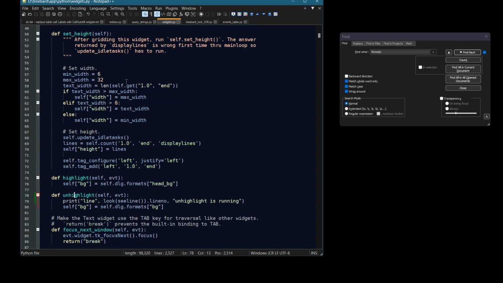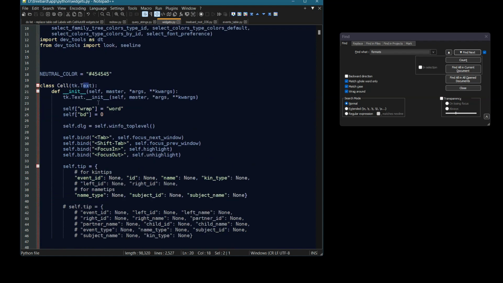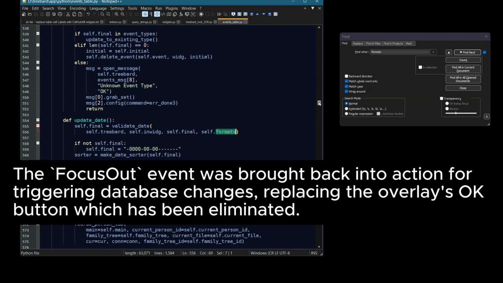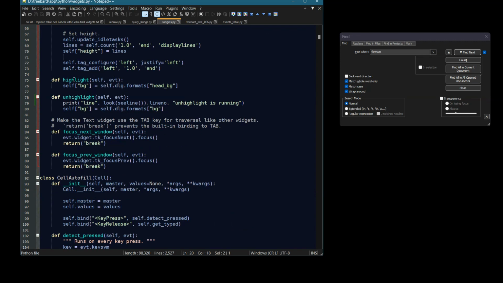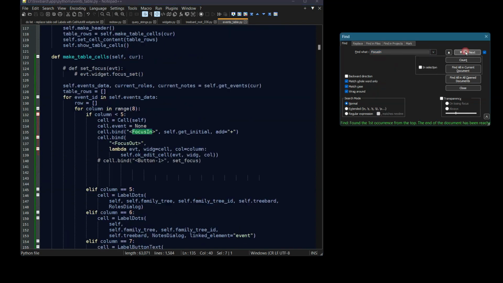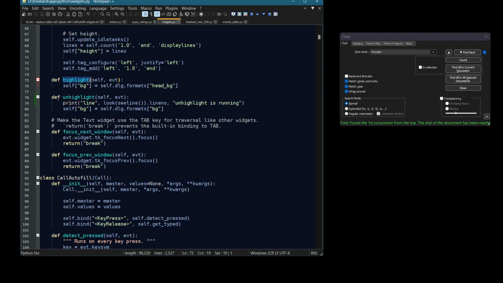It's a cell widget based on a text widget, Tkinter text widget. If you click in a cell widget, it goes into focus. If you tab into it, it goes into focus. Now this afternoon what we did was we reinstituted some old code and suddenly the highlighting doesn't go away. So it's my belief at this exact moment that these two functions aren't running at all. They're bound to events. Let's find out. What else is bound to focus in? Focus in, highlight is working, we know that. Unhighlight's not working, and this is not printing, so we know it's not working.